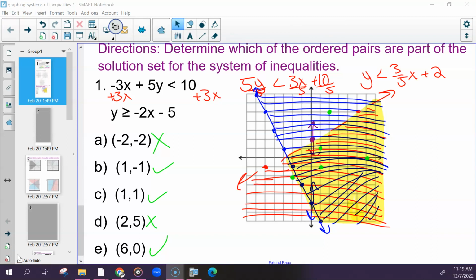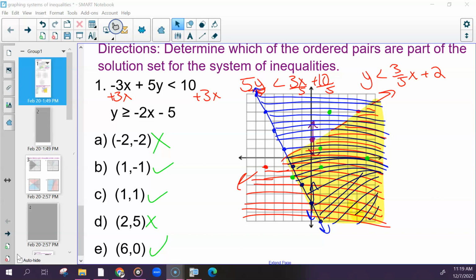So we went through all of these to determine, are they solutions, are they not? If you had an ordered pair that fell on like the intersection, you would want to check both of those to see if they work. Put them into both of these and see, are they both true? Are they both false? Is one true? Is one false?